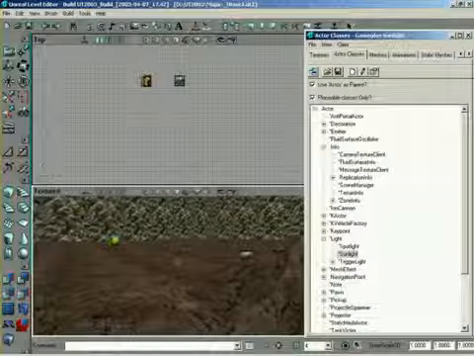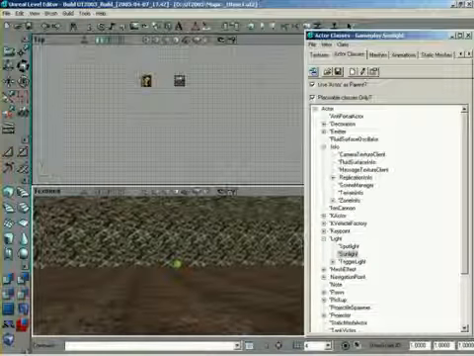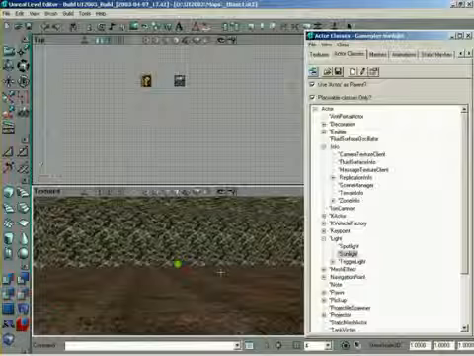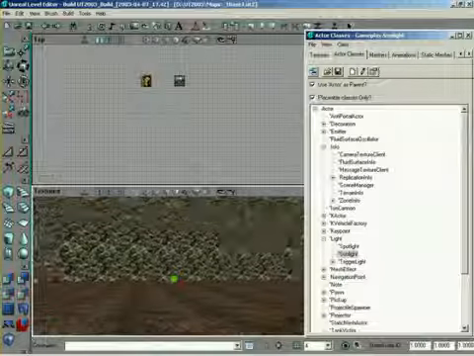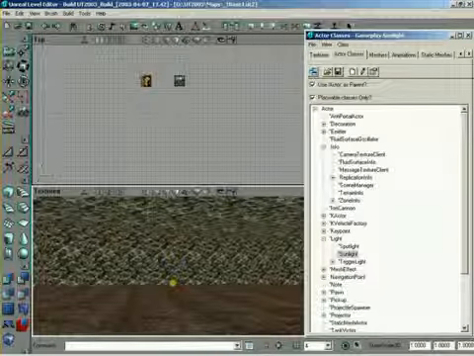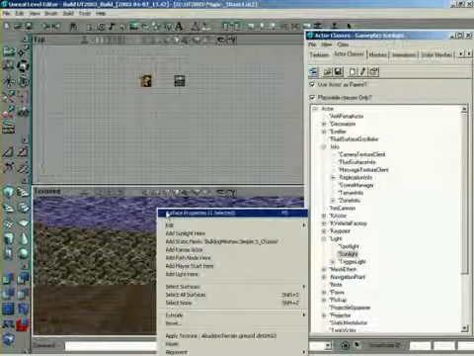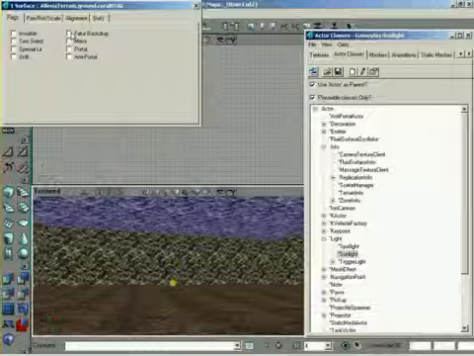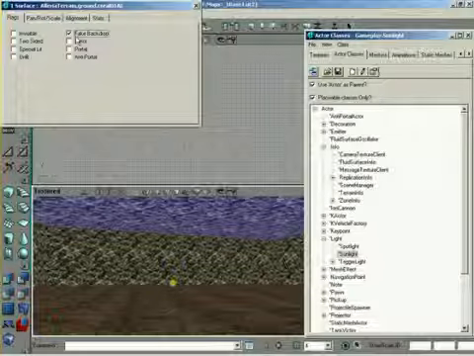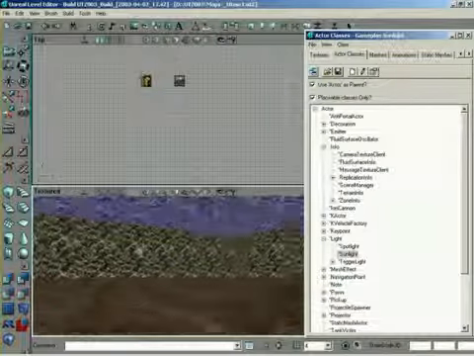Now, with that selected, we actually need to do one last thing. Sunlight works off of a skybox type scenario, meaning that you would have one or more faces defined as a fake backdrop. So I'm going to go ahead and set that up. We're not actually going to add a skybox in yet. We're just going to set up the top surface as fake backdrop so that sunlight will work.